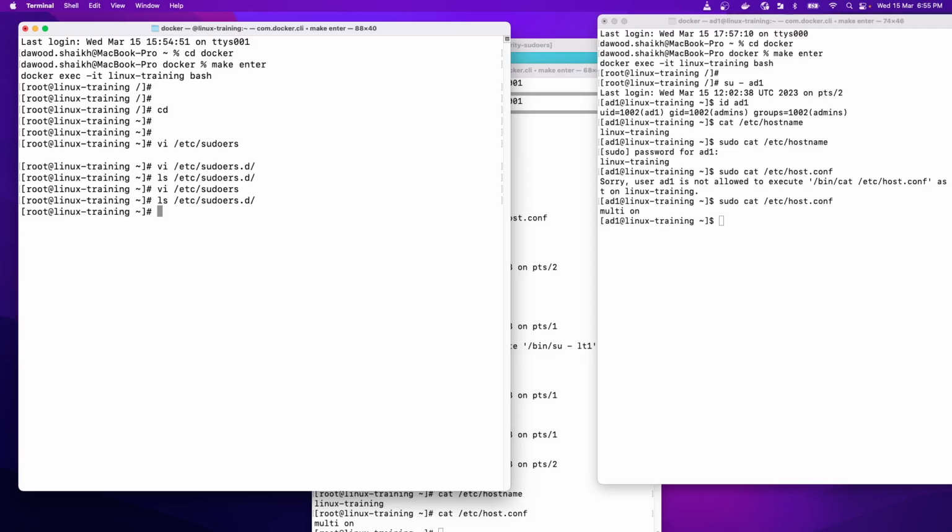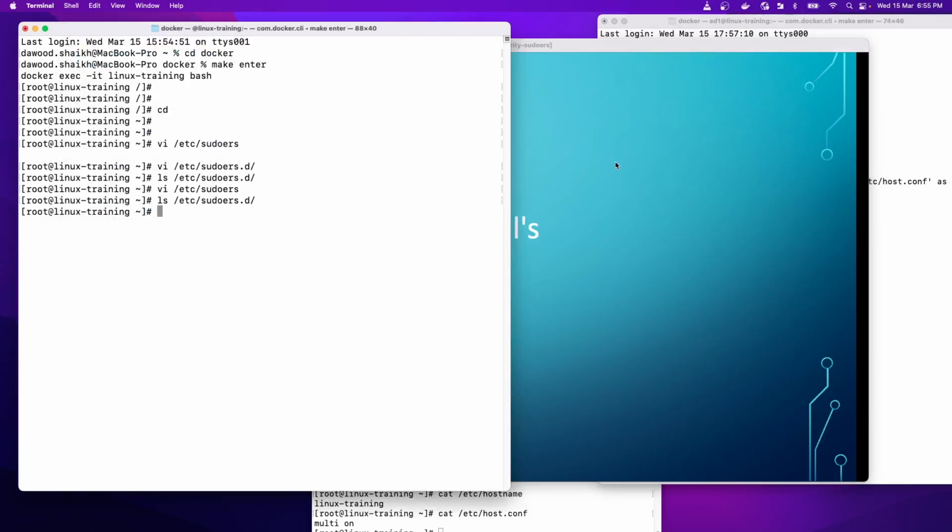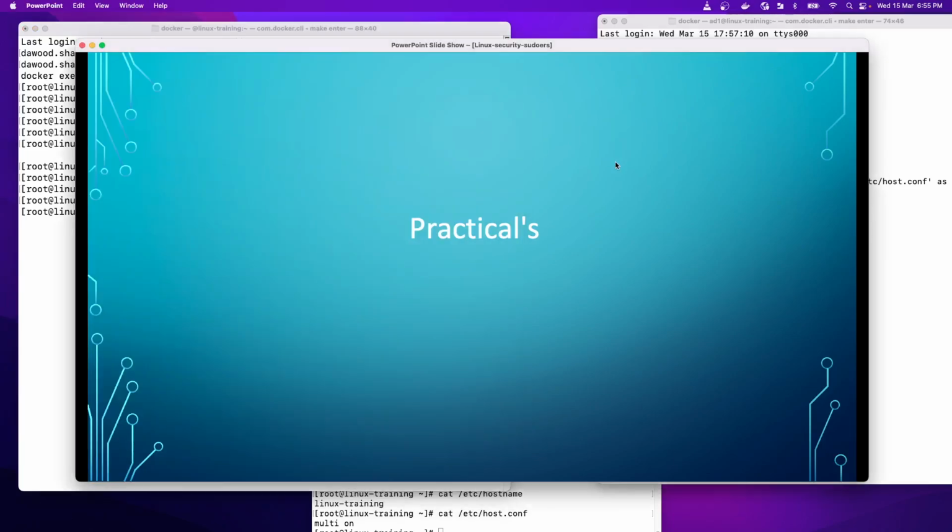So imagine a scenario where there are multiple users, right? Say there is an HR person, a finance person, and an engineering person. I would probably create three different files for them to access a particular file on my Linux system. So that way also you can limit the access by specifying separate files for each of your sets of users or groups.